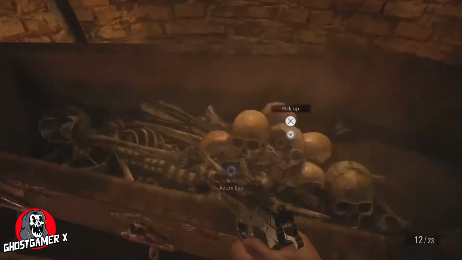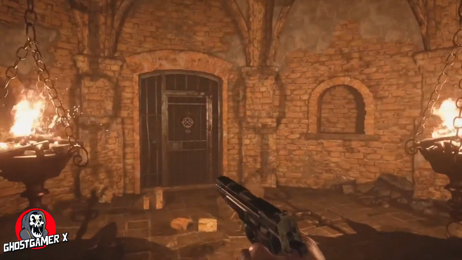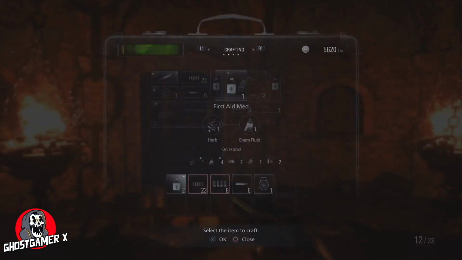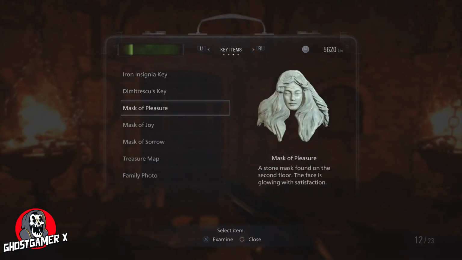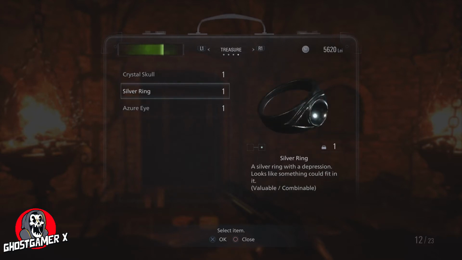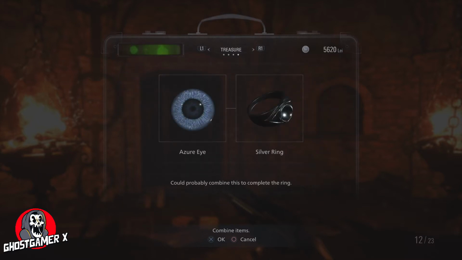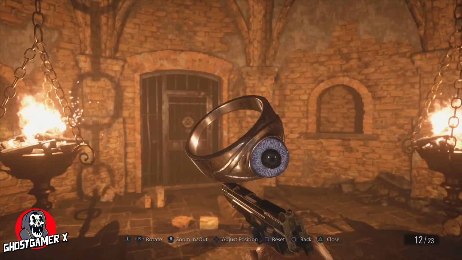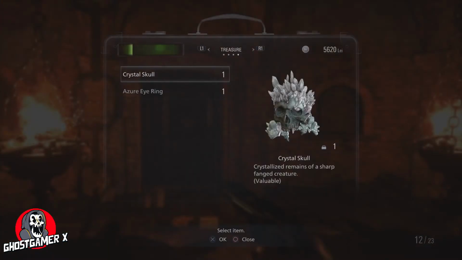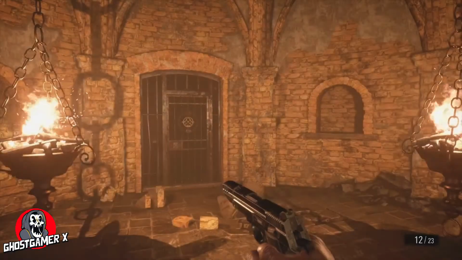Dude, I wonder whose bones these are. Azure Eye. Okay, as always, every time I get a new item, I need to go inspect it. Blue gemstone that looks like an eye, valuable, combinable. Hang on. These two can go together, I think. Let me just try it out. Nice. Very valuable. I wonder how much I'm going to get for that.